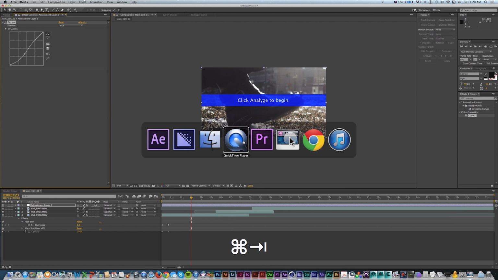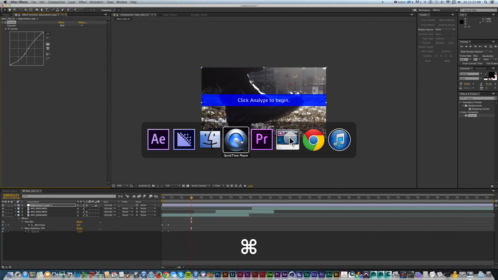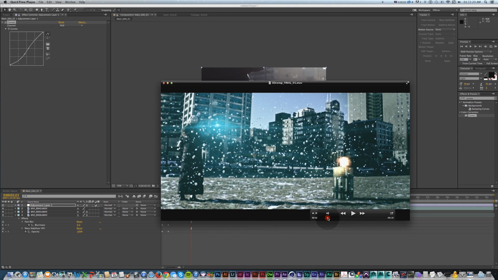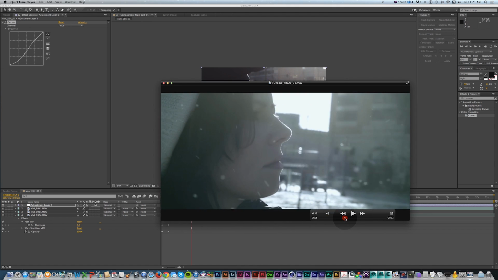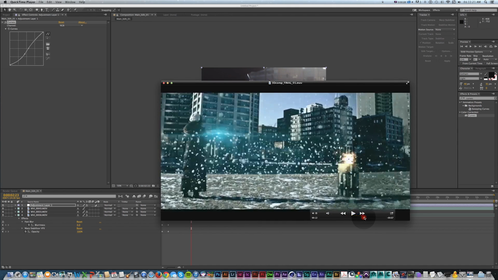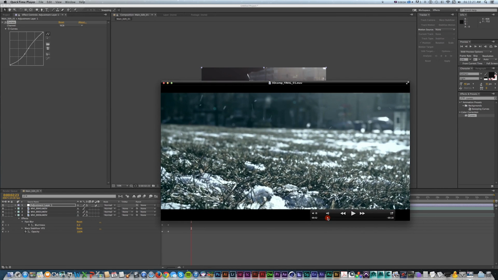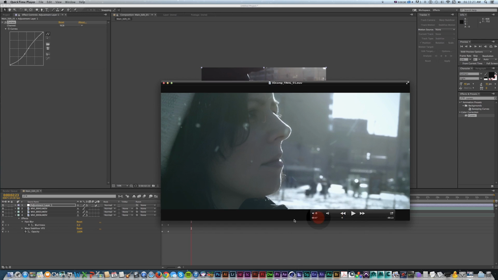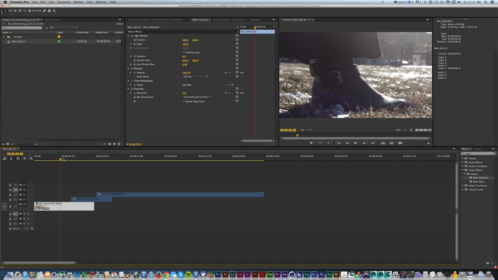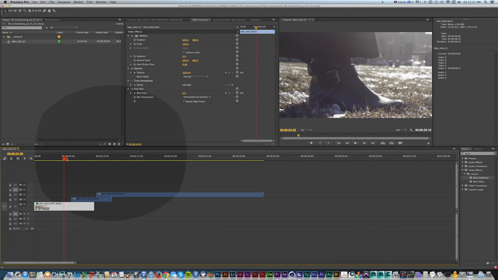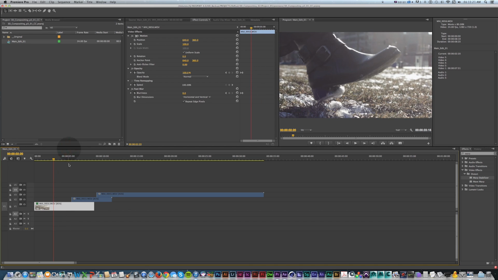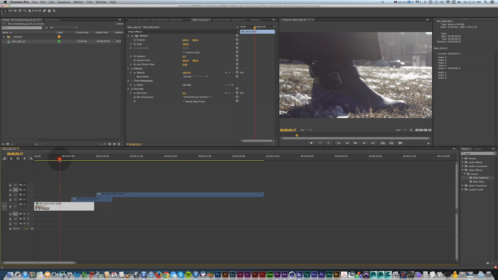Now, that workflow works really great if you need to send the whole project over, and in this case, that was appropriate because if we look at this, there's a high level of stuff and After Effects compositing going on in every shot, so there wasn't anything that was just shot from production and not needing to go to After Effects. However, as is often the case with editing projects, sometimes it's just one or two shots that need compositing and the rest you want to keep in editing and not have to send the whole project over if there's like 300 cuts and there's only 2 shots that are your big visual effects pieces.